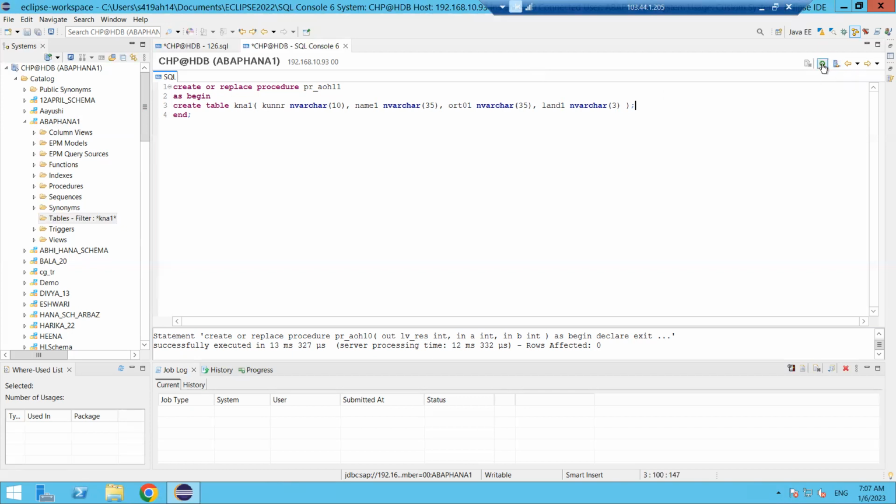Click on the execute button. There is no syntax error, that is fine.